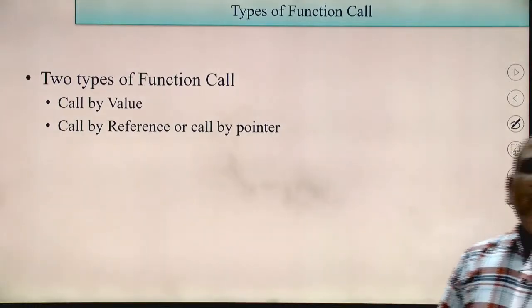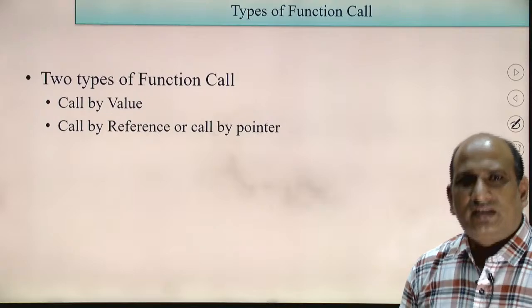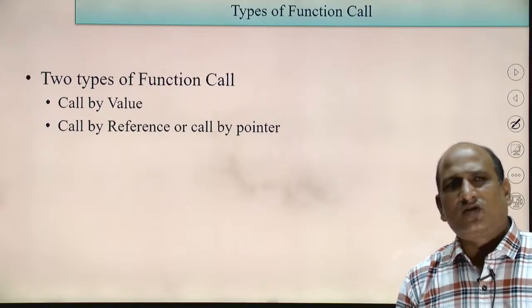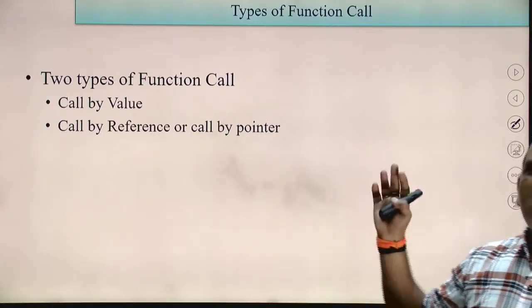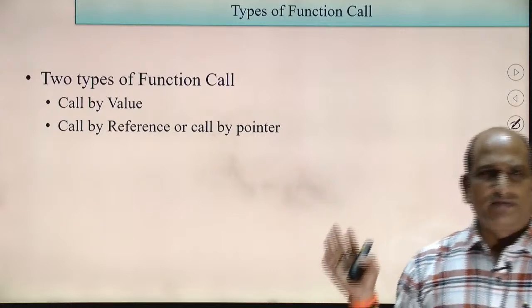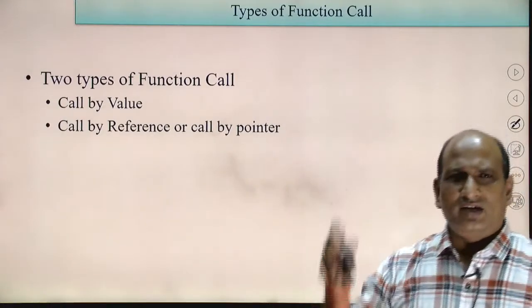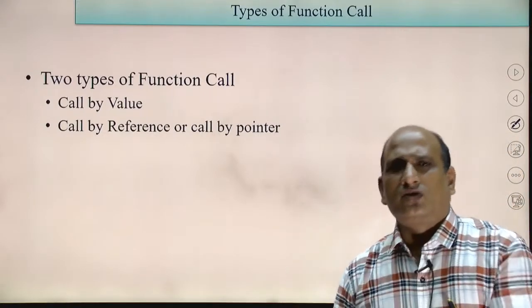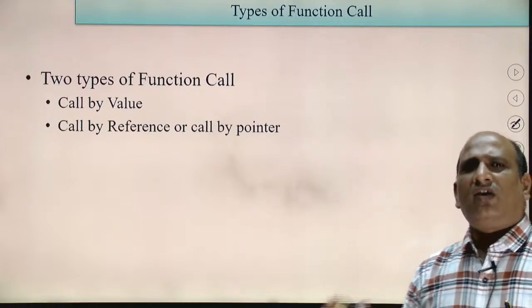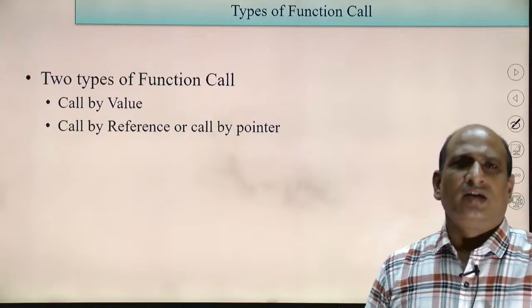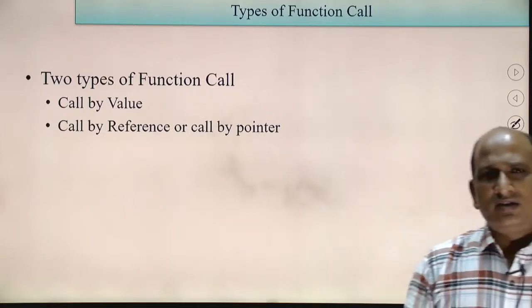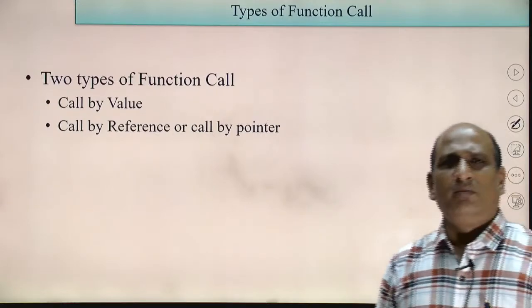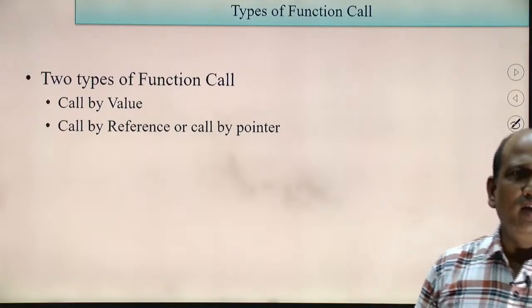Whenever we call a function by passing the value of the actual parameter, the value of the actual parameter is just copied to the formal parameter, and the external function operates on those copied values. That's why whenever it alters those copied values, the effect of those alterations will not be there in the actual parameter, because it is processing the copied values. The actual value will not be altered.